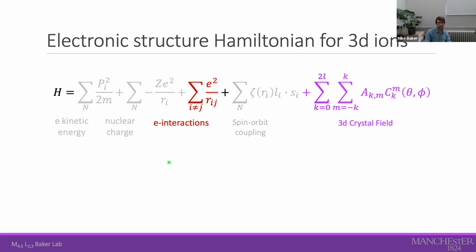First of all, if we're not interested in the energy of this transition, then we can ignore the electron kinetic energy and the effect of the nuclear charge. And if we consider for a 3d metal ion that, as is most often the case, the spin-orbit coupling is quenched by the crystal field, this means we can essentially neglect spin-orbit coupling too. So what we're left with are the electron-electron interactions, so dd electron interactions, and the effect of the crystal field, which I pictorially explained just before.